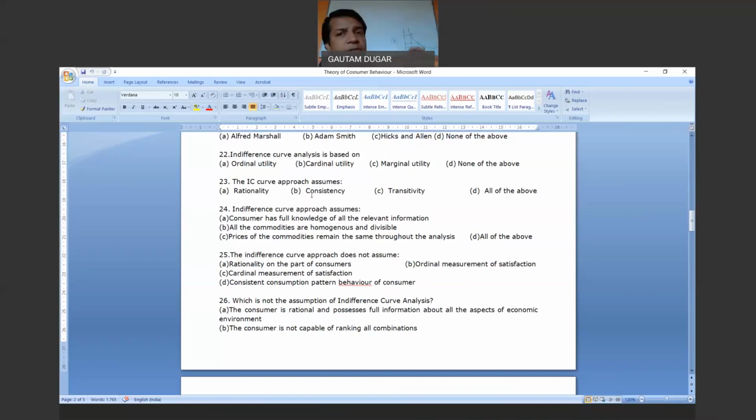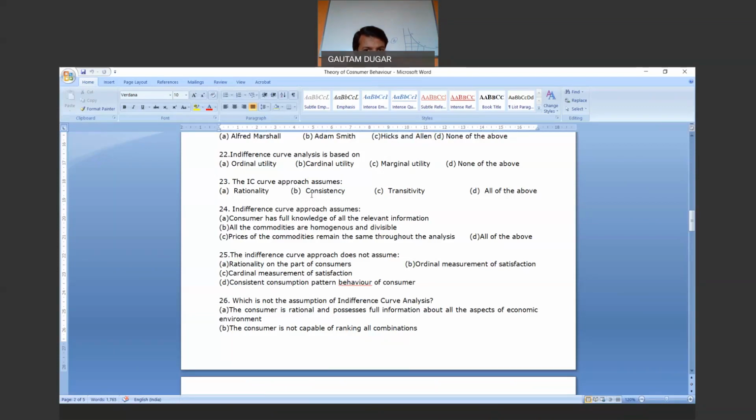What do these different points denote? They denote that whether a consumer is having this many units of A and only this many units of B. And whatever satisfaction is getting in this combination, the same satisfaction will be getting in the combination B. That is where he is having less units of A and more units of B. The consumer is indifferent, impartial.